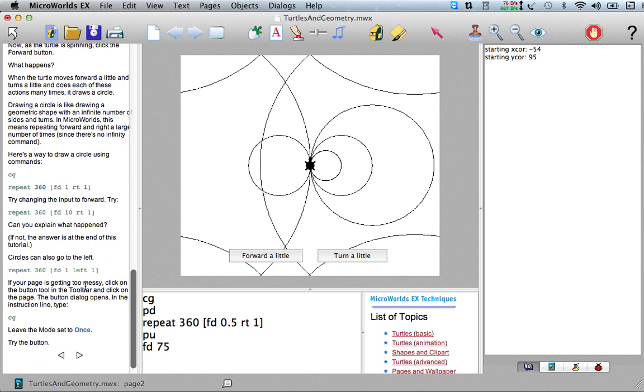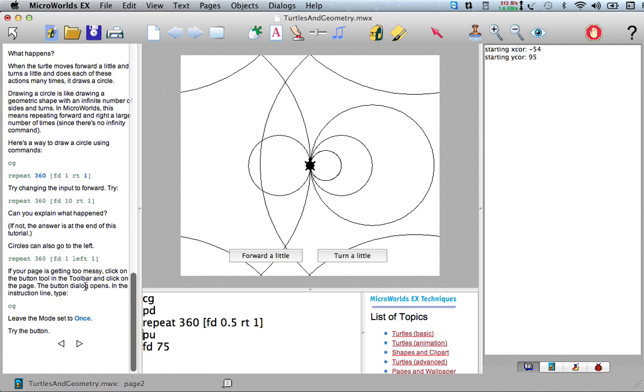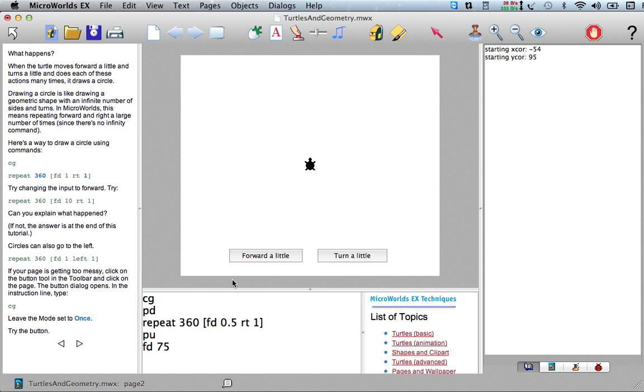So if your page is getting too messy, don't forget to use CG. Click on the button tool and you can even make a CG button. That's a good idea.